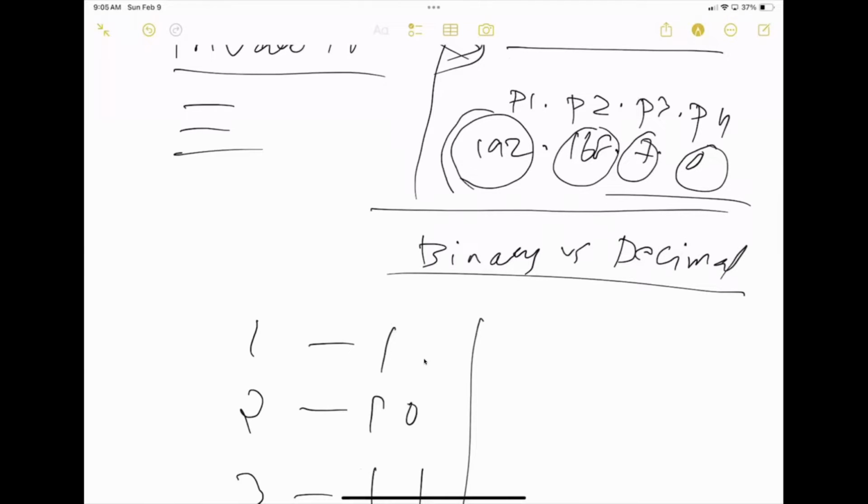So tell me how many bits will be there in each of these parts. Very simple mathematical question. Yes, it will be 8. So here it will be 8 bits, here it will be 8 bits, here it will be 8 bits, and here it will be 8 bits. Total it will be 32 bits.